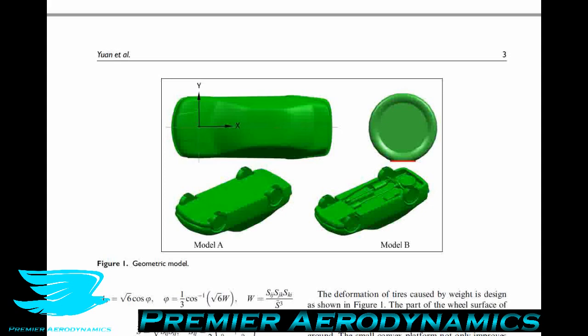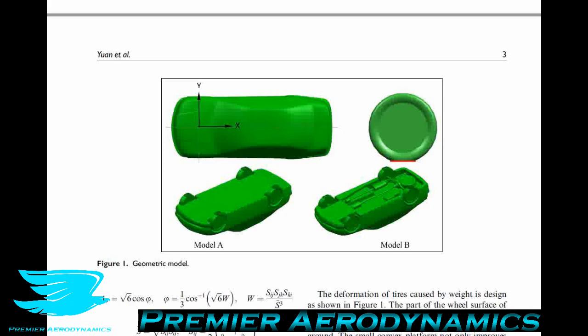How does that do that? So you have the loading coming down, and where you have the contact patch, that's where the tire is hitting the ground, obviously. Then around that, because you're squishing the tire into the ground, it sort of bulges out to the sides. That makes the tire width at the bottom greater than the rest of the tire around the rim. So that's called a tire bulge. That does affect the aerodynamics coming around the wheel, and the changes that you'll be expecting are around maybe 3 to 5% in the drag coefficient. So simplifying that means you're going to have that kind of error coming into your experiments or your CFD.